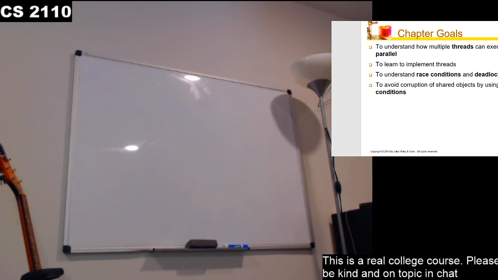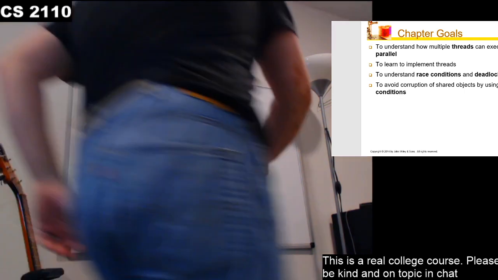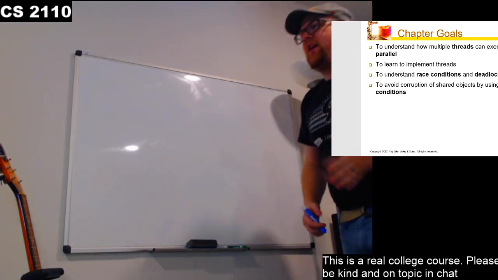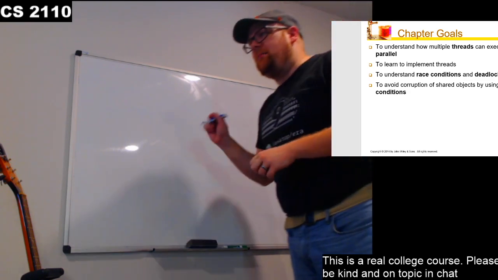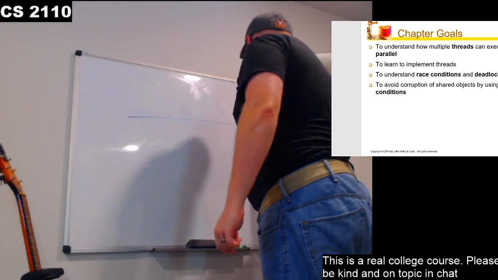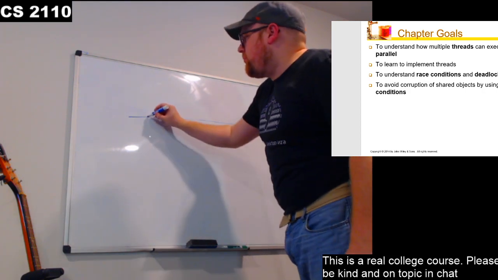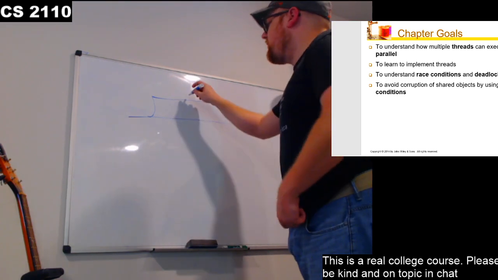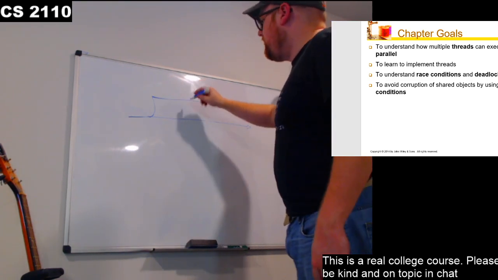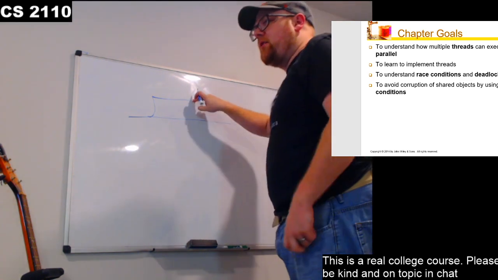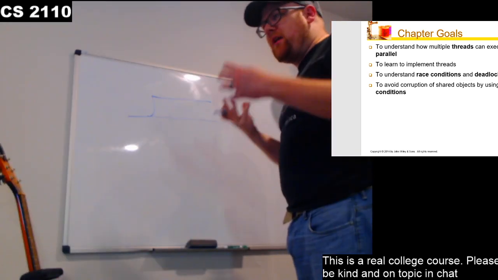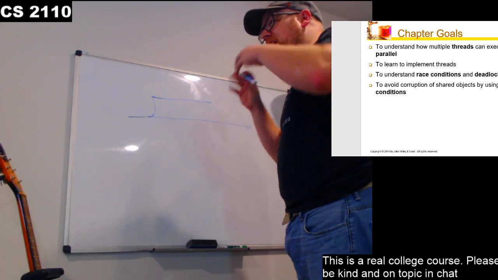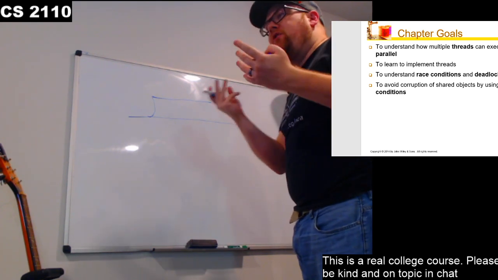The idea of threads is that as we build our system, we design it such that when we want to perform some tasks, so if this is our main thread of execution, the idea is we branch off some thread. This thread is going to execute in parallel. So this is on one processor, this is on another. Now your computer will switch which processor a process is on, but for the sake of simplicity, you can imagine this is two processors and you won't be wrong.